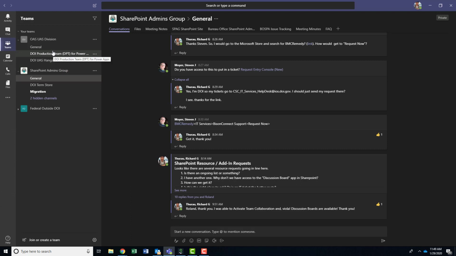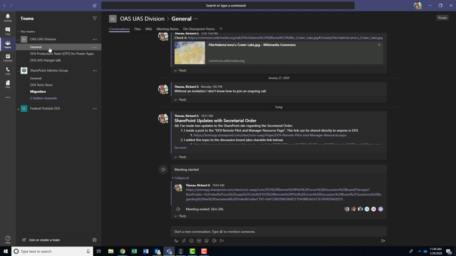The other big difference, and I'm going to go into our general channel to point out the additional differences. Within the channel, and now I'm looking at this third region in Microsoft Teams, this is the team or channel viewer window.